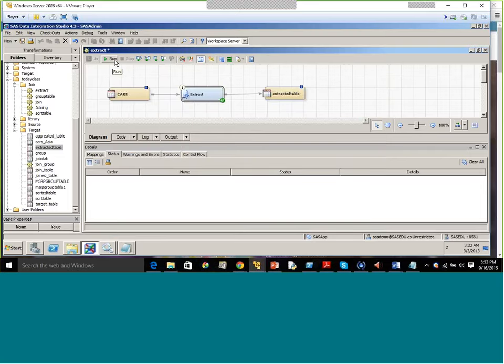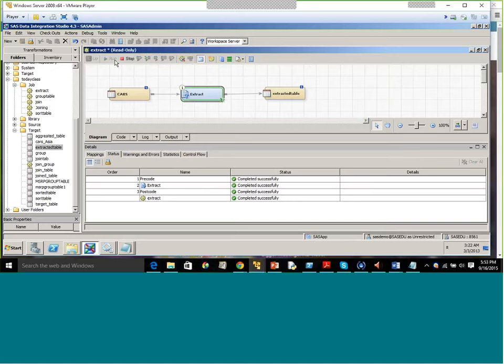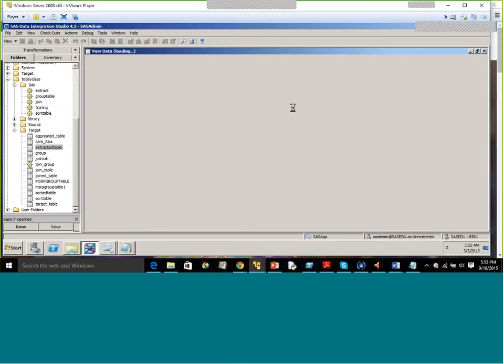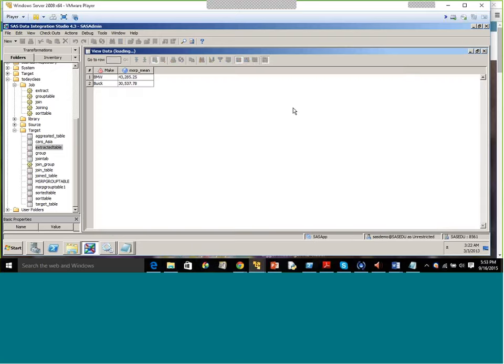Let's run it. Now we want to see our data, what got populated. So we have only two makes, BMW and Buick.